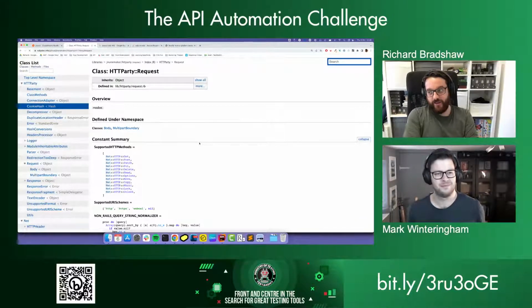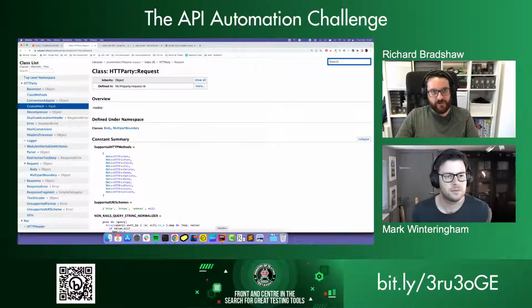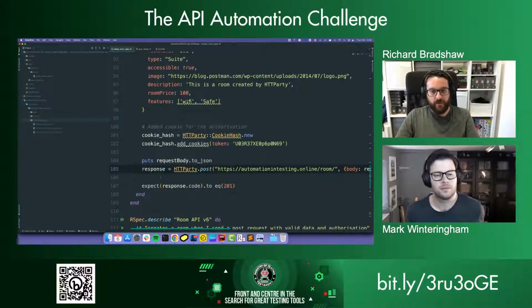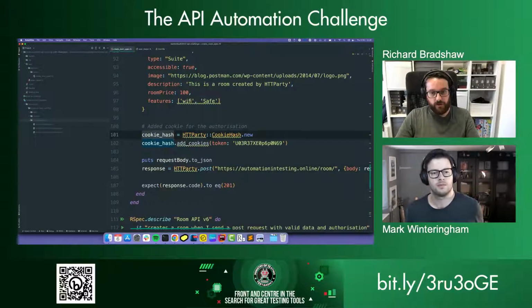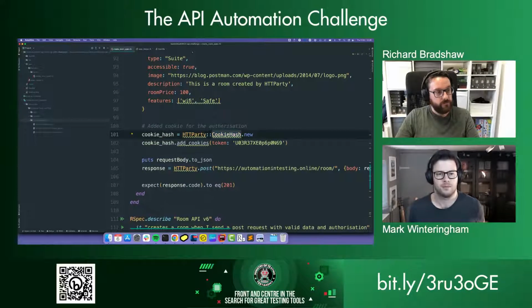Although this website is slow today, I'm not sure why. It's probably because it's a Rails app, right? But when it does load, I'm not going to wait for it, it's boring. I learned that there is the concept of a cookie hash, which will take care of it for you. I've no idea what it does under the hood. I can't imagine it does anything too fancy.